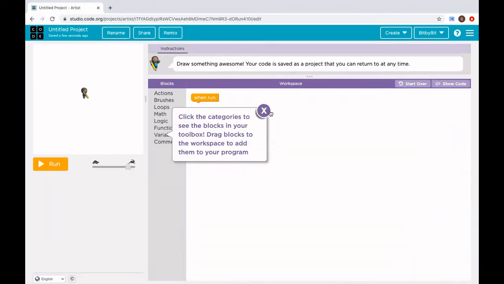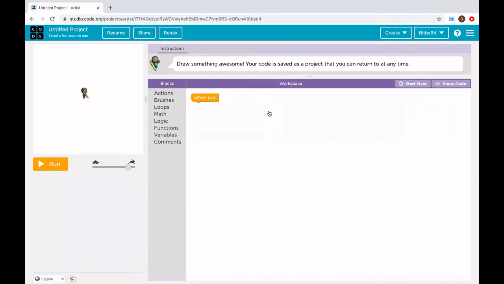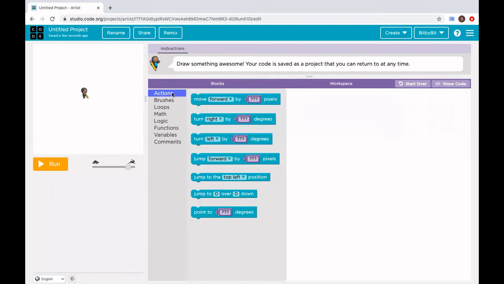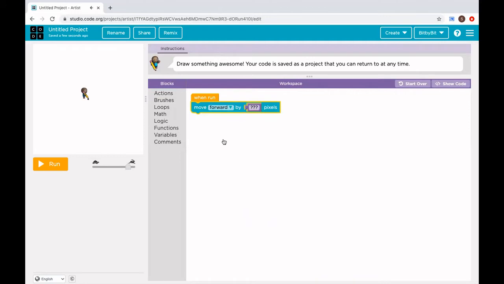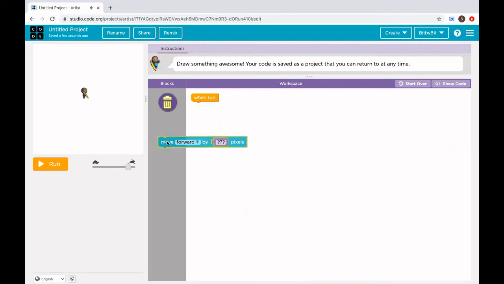Let me explain some basics before we begin coding. On the left panel is our canvas where all the action would happen. The right side of the screen, called the workspace, is for our code. This is where we tell the computer what to do. We need to start putting blocks below the when run block. This is an event block and the computer starts to run the code when the run button is clicked.